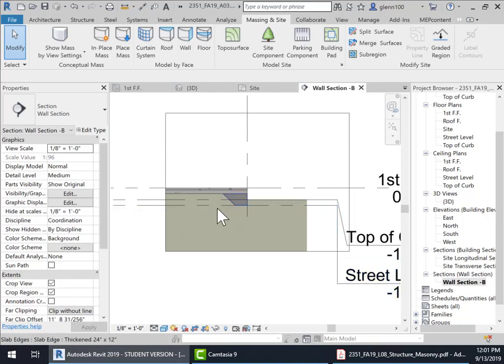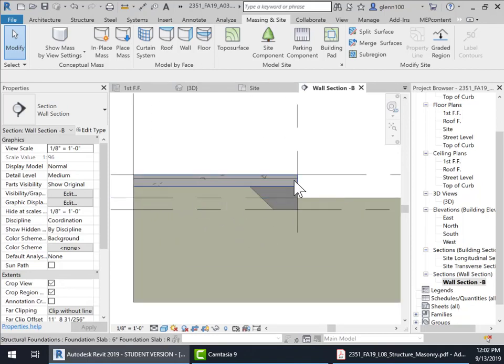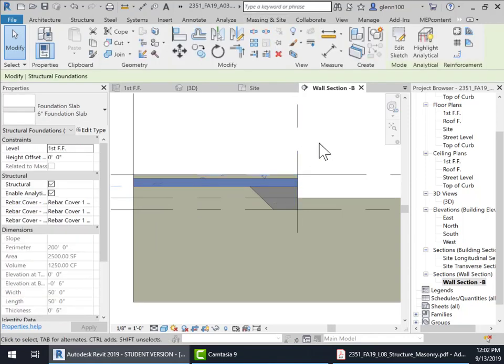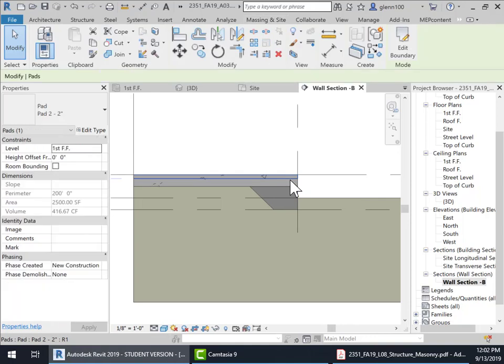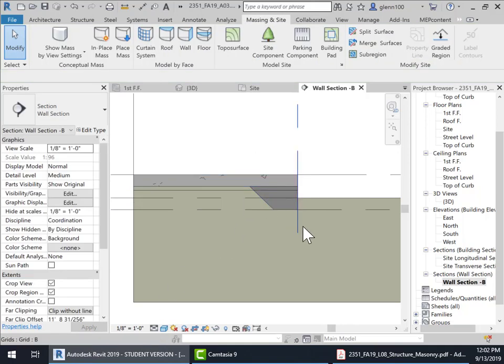And we see there's the building pad right there. It's at the very top. We should have offset it, but I'll just show you because I'm always forgetting to do that at the beginning. So what we need to do is offset that so that it is underneath the slab here. And so that's 6 inches. So I'm going to put -6 inches in here. And apply it. And now the building pad's down here, okay?